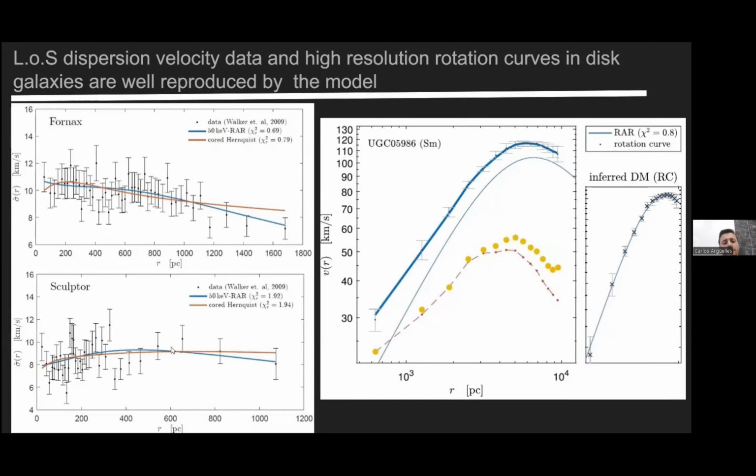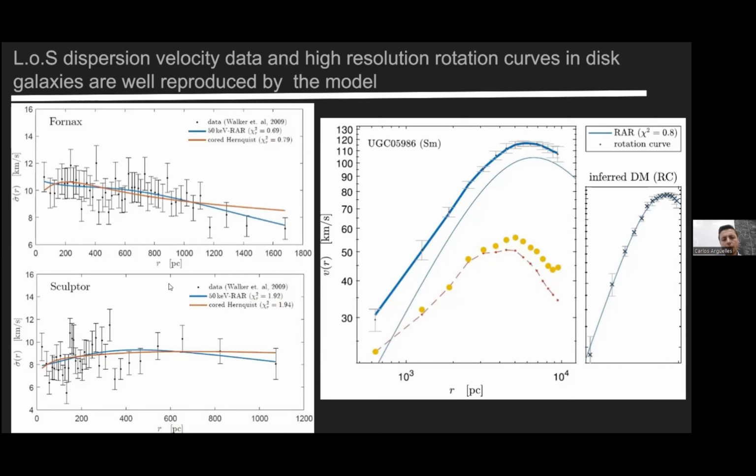And so it is interesting that we solve the Jeans equation, and you know the Jeans equation is needed because these are not disk galaxies, they are more spheroidal dwarfs. So you have to apply the Jeans equation. You have the line of sight dispersion velocity of the data, and then you have the surface brightness of these galaxies, for which you can put in as an input the mass to light ratio of the stars, and then you have your distribution of dark matter. With all of that, you can solve the anisotropic Jeans equation, and you can find these interesting fits.